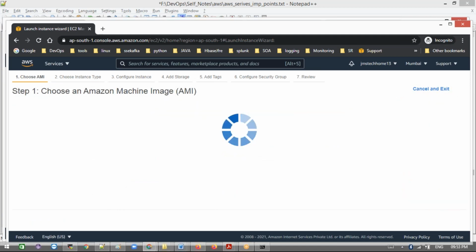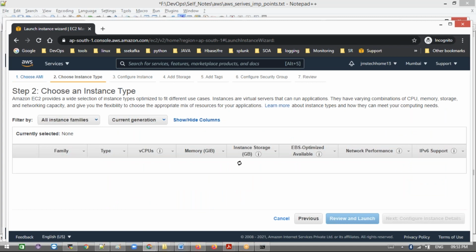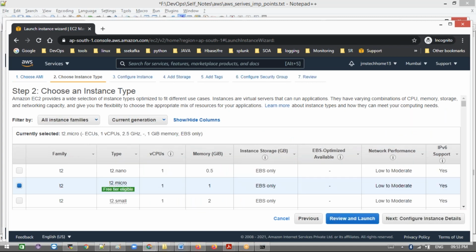You can select the instance here. And see here, next, configure instance details.